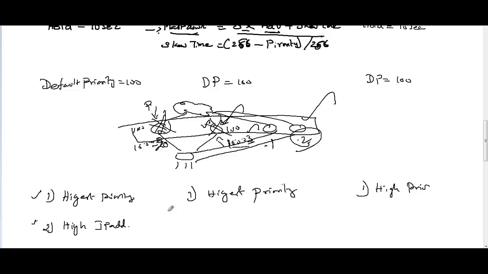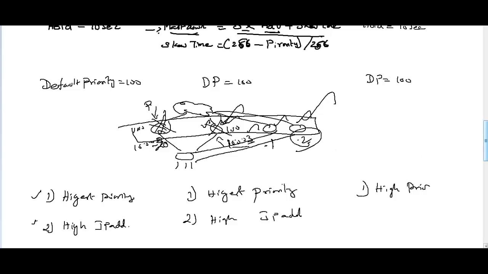It's the same story in VRRP. If there's a tie in the priority, it takes the highest IP address. Highest IP address, that's the tiebreaker. So same like VRRP, you can have many backup devices.